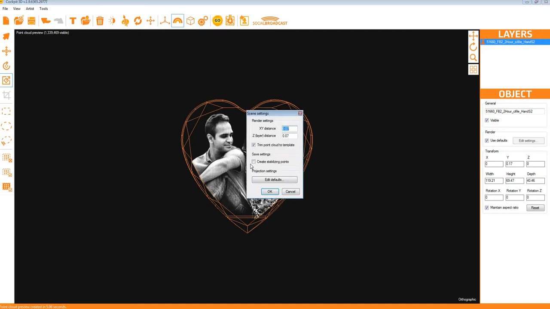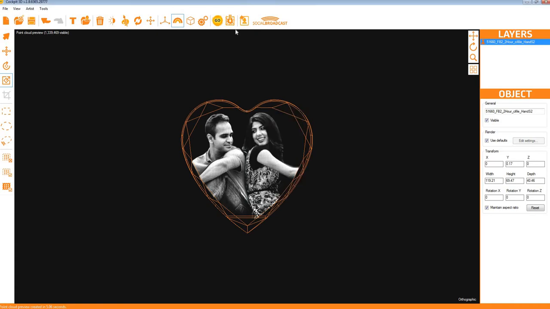Then what you want to do is make sure that your stabilizers are on. So you'll always want these two on. Again, I turned them off just for the purposes of the demo, but you'll always want these two on. And when these are on and you click on go, it will trim it again to the right size, and it memorizes where this point cloud is placed in the crystal, and it'll keep it exactly there when you burn it in your laser.